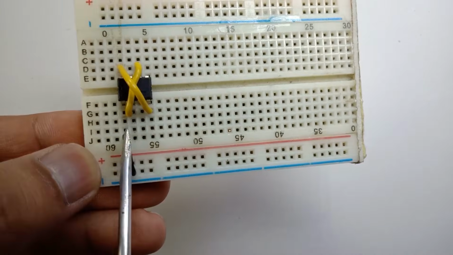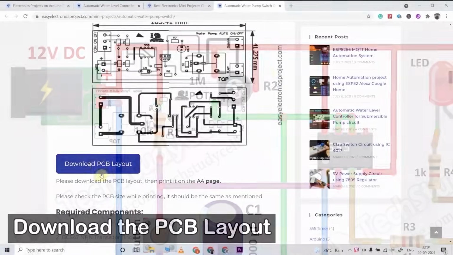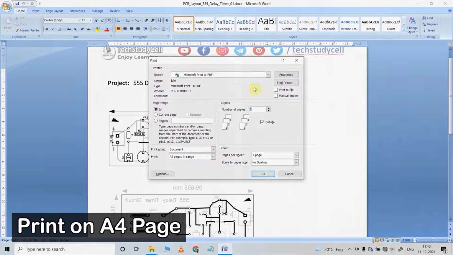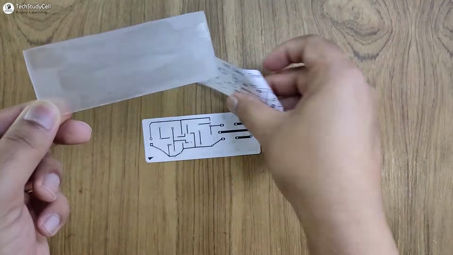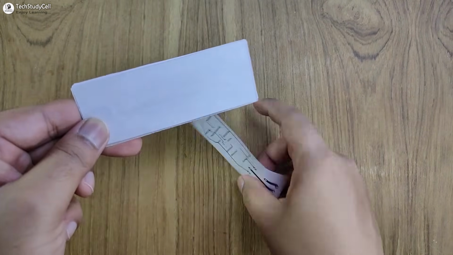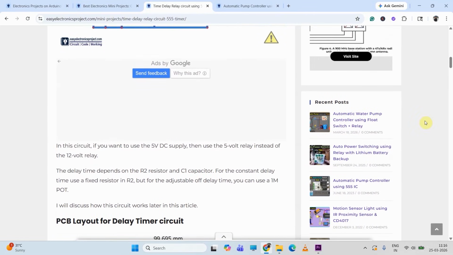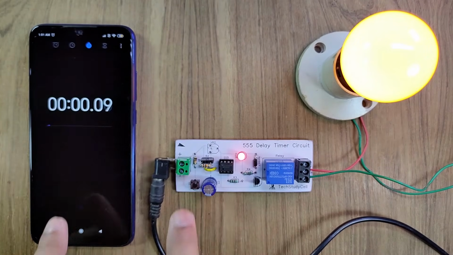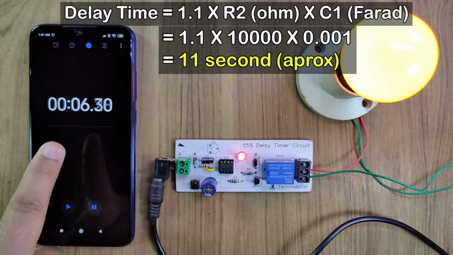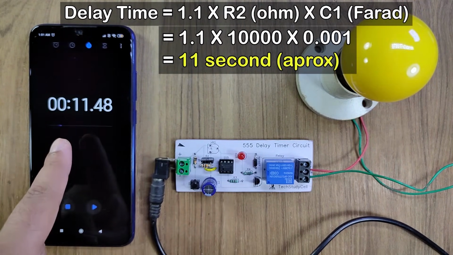During the video, I will share the complete circuit and PCB layout for each project. So if required, you can also make the circuit on a homemade PCB. And you can also download all the details related to the project from the video description. So after watching the video, anyone can make this project. So without any further delay, let's get started.